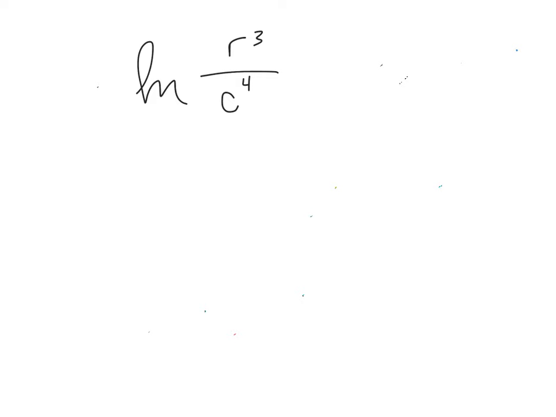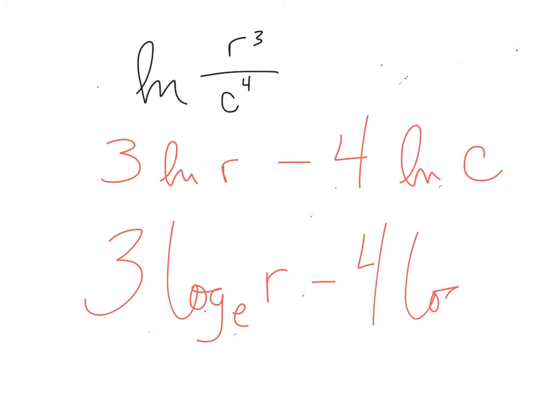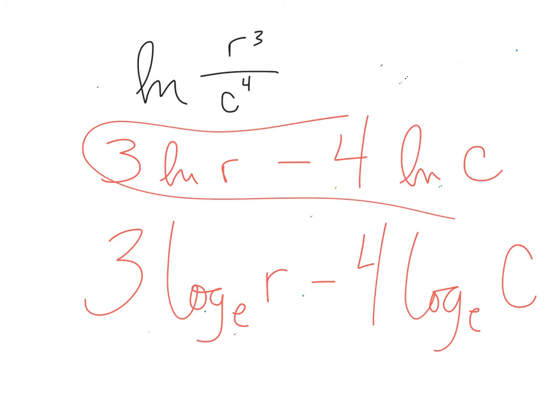We're going to break this apart, and since it's division, we're going to use subtraction. So this would be our answer, or again, we could write it as log to the base e of r minus 4 log to the base e of c. Either one works. Honestly, this one's a little bit simpler, but if you wanted to actually see what was going on, or if you actually had an e and you wanted to simplify this any further, writing out this part doesn't ever hurt.